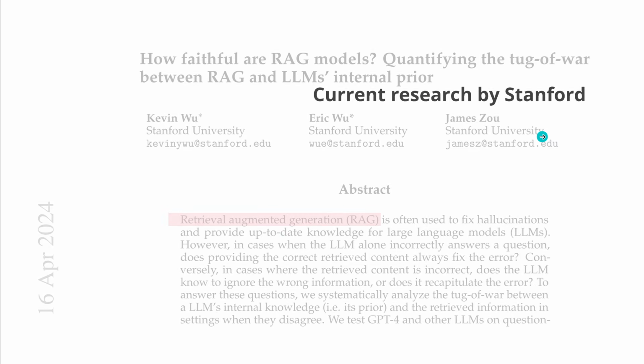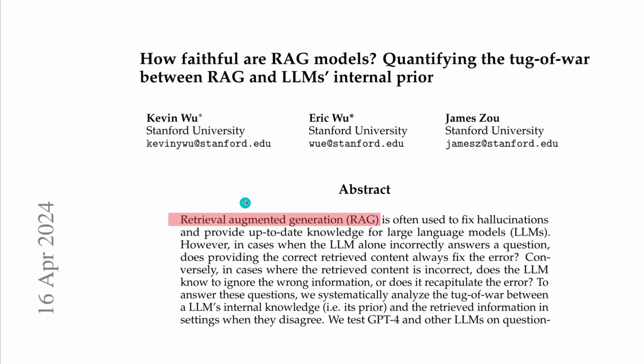But if you look at Stanford, what they are currently researching, they are also researching RAG, but from a completely different perspective. They say, we know that everybody argues in the PR material that RAG is here to fix the hallucinations from your LLM. But what if it is exactly the other way around? What if RAG provides data that go completely contra to the internal pre-trained knowledge of our LLM? Would this not just ignite new hallucination?